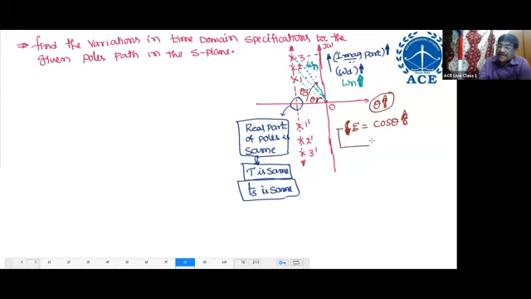As zeta decreases, percentage of MP increases. So simple logic: theta and MP are proportional. Large theta, large peak coefficient; small theta, small peak coefficient. From the origin to the pole, if you observe the angle, based on the angle we can decide the peak coefficient. If the angle is very large, the peak coefficient is also very large. A large peak coefficient makes the system less relatively stable and more oscillatory.